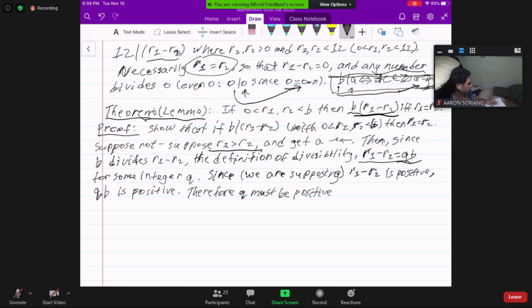And again, I'll prove this next term in algebra, but in number theory, we are taking as known the rules for multiplication by signed numbers. So if you look at the Q times B there, B is positive. If Q were 0, QB, well, we actually proved 0 times B would be 0. No, QB is positive. And certainly if Q were negative, negative Q times positive B would be negative, so QB would be negative. No, QB is positive. Therefore, Q must be positive.